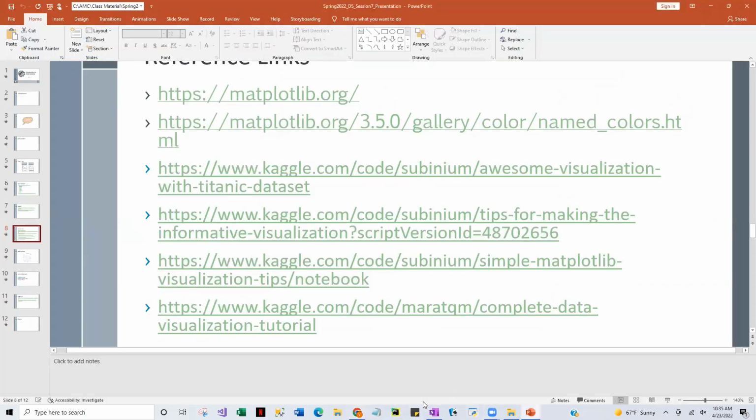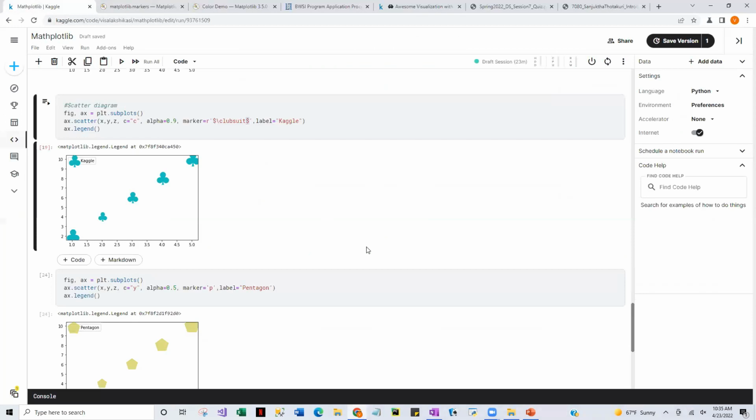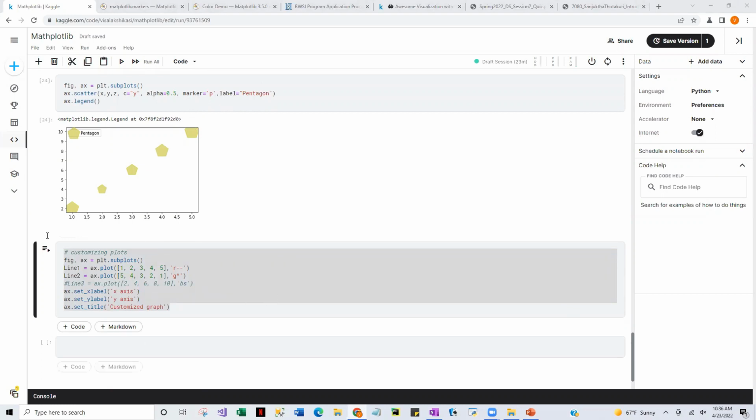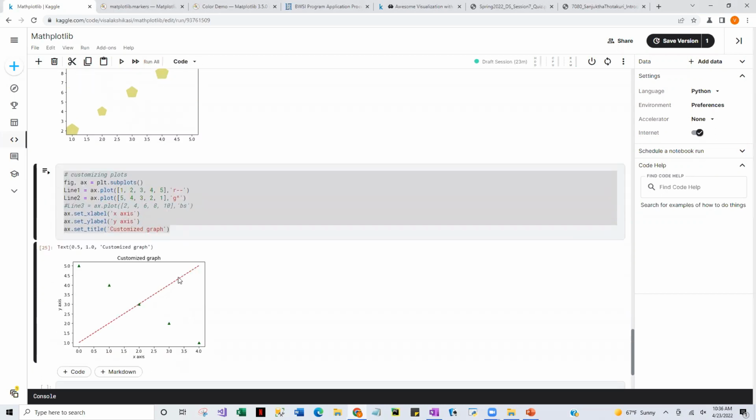Let's go back. Okay, so we talked about the markers, we talked about the colors. Then what I'm doing is I'm changing my line style. See the line style, I'm changing this X, and this is the code. Let me give you the code. So what I'm doing here is I'm changing my color style. See, the style of the color is going to be different. I want it to be red and it needs to be this line.